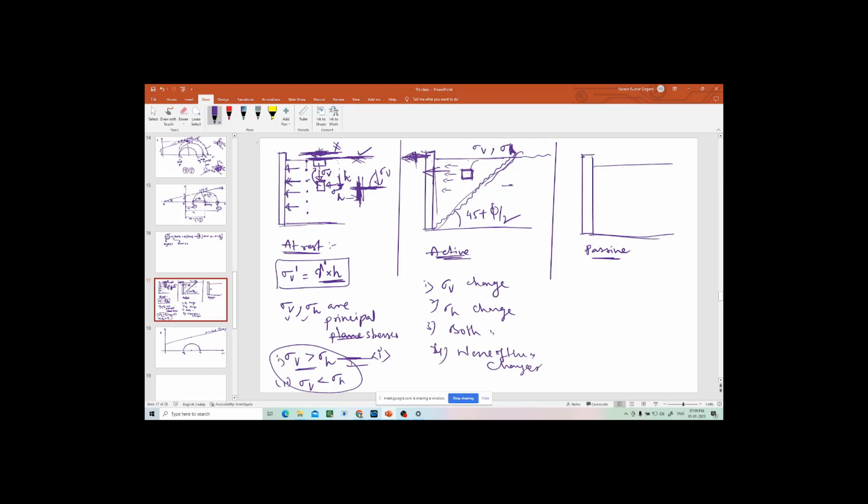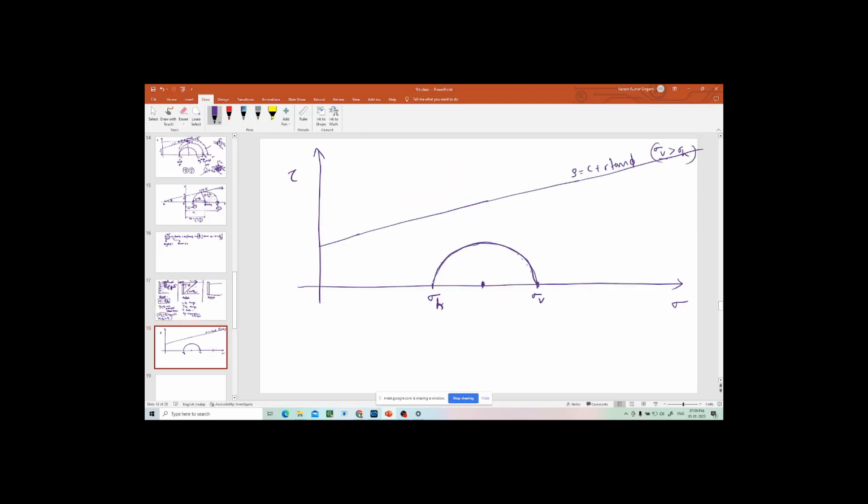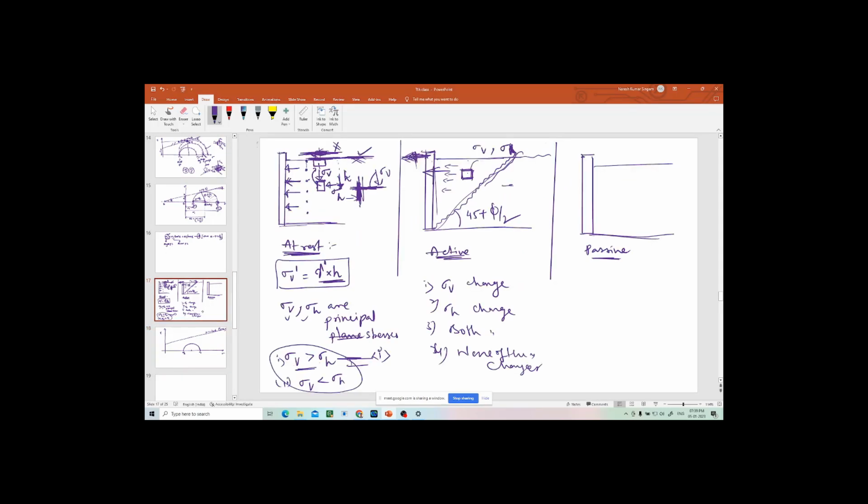Now, soil is not failing because it is at rest condition. Soil should move in some direction to fail. So for this at rest condition, what did I do? I have drawn a Mohr circle. How did I draw? You can see this: there is tau, there is sigma, the y-axis and x-axis. Then this is the failure envelope for that soil. Now what did I do? I took this condition. Anything is possible out of these two: sigma v is greater than sigma h or sigma v is less than sigma h. You can consider any case.